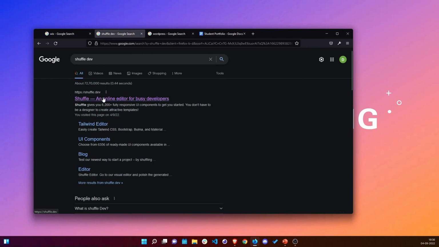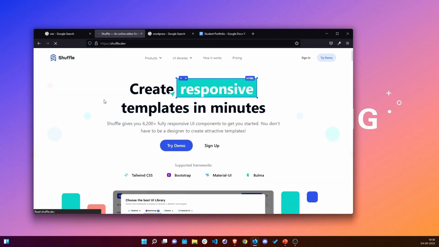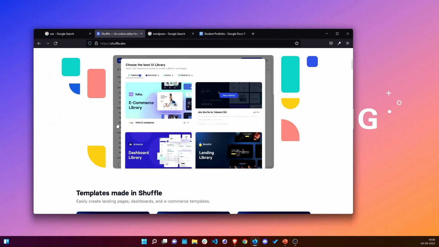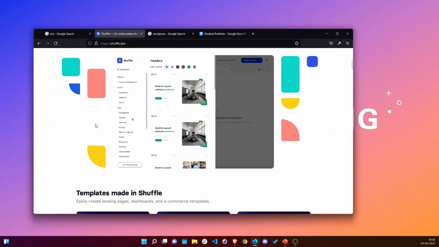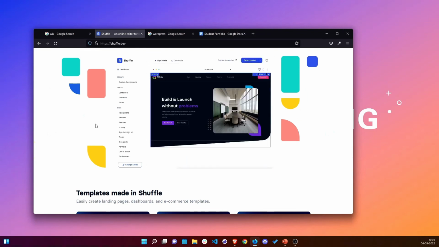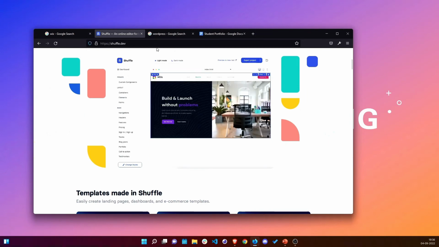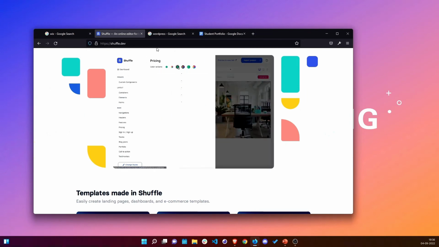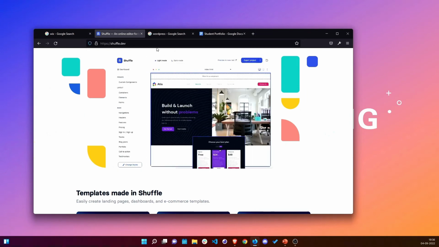And use Shuffle. Now, Shuffle is what I use for my applications, like setting the basic landing page. It actually helps me, and it's really fast to set up a nice, cool landing page just by drag and drop. It does not require any coding or any technical aspect that you need to be aware of.